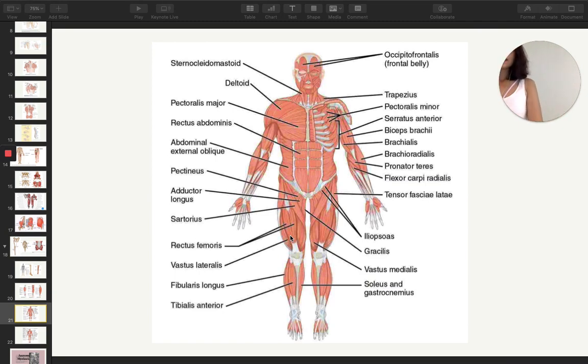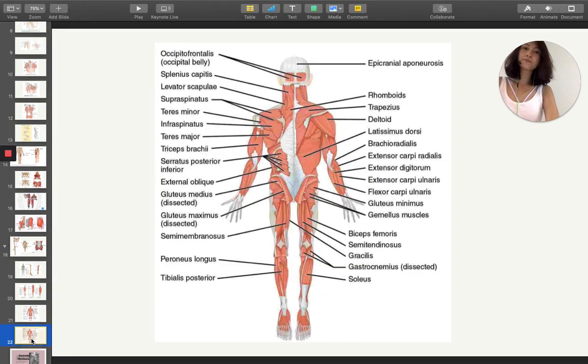And then we have the muscles in the front part that you can see along the shin, which are fibularis longus and tibialis anterior.